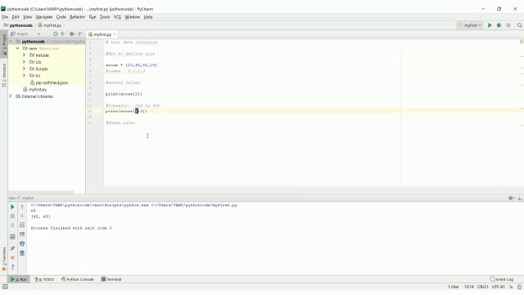Whenever we are passing an index, we have two things: one is the start index, and the other is the end index. For example, wherever in the variable you want to access, you give it like this.